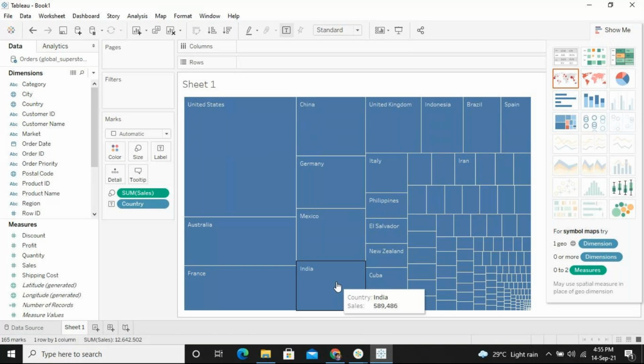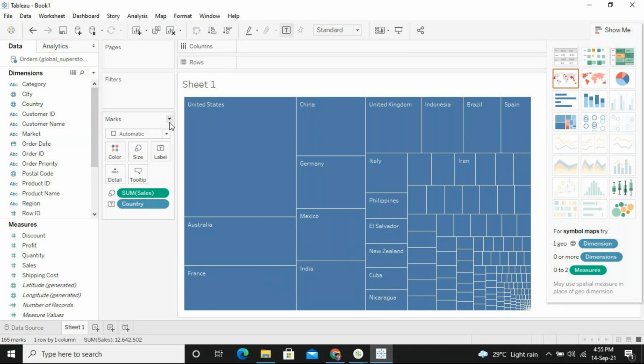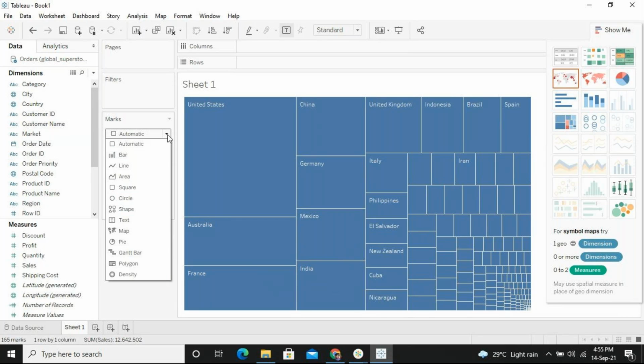Okay, so now we are working. I told you we have to work on the word map, not the tree map. So if you want to change this tree map to a word map, how will you change that? Very simple. On the left side, in the marks window here, just click on this automatic. Can you see an option called text here?